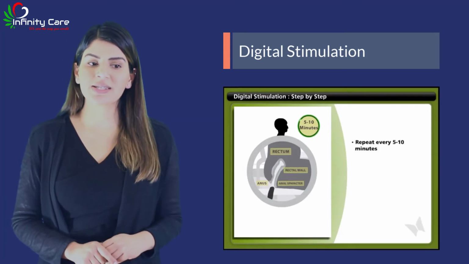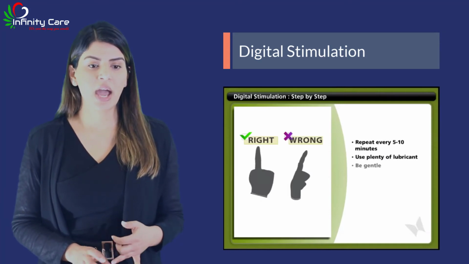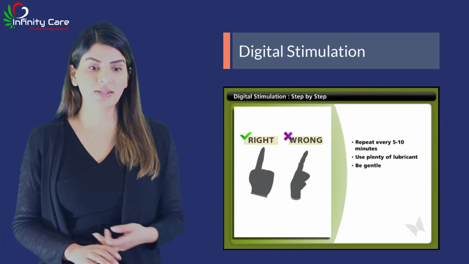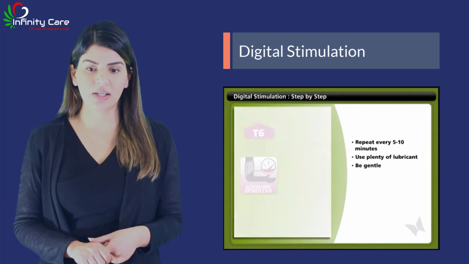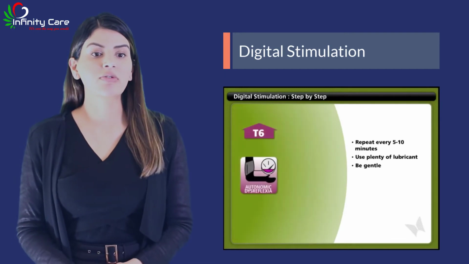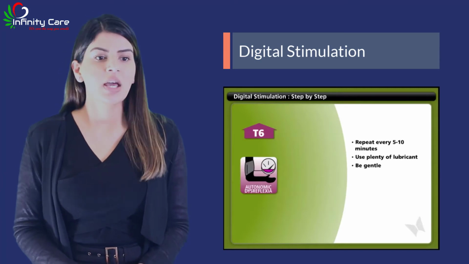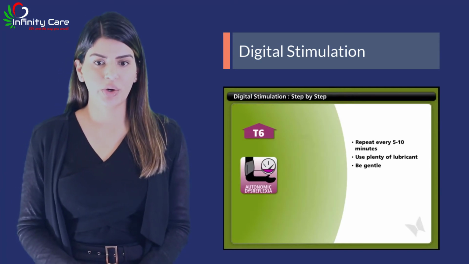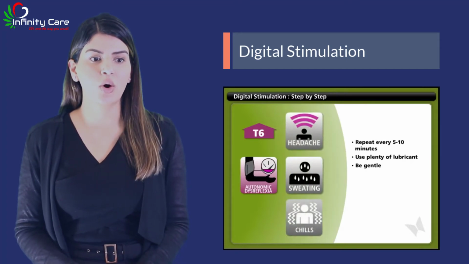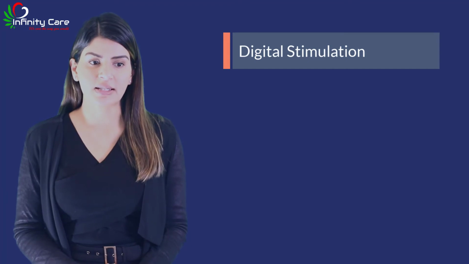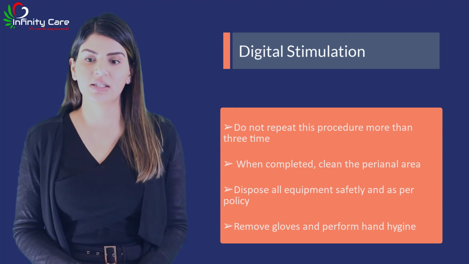You will need to stop the procedure if the participant experiences discomfort, perianal area bleeding, requests to stop the procedure, or there are signs and symptoms of autonomic dysreflexia. Now gently remove your finger and await reflex evacuation of the stool. If reflex activity does not occur, repeat every 5 to 10 minutes until the rectum is emptied or activity ceases. Do not repeat more than 3 times if the reflex activity does not occur.